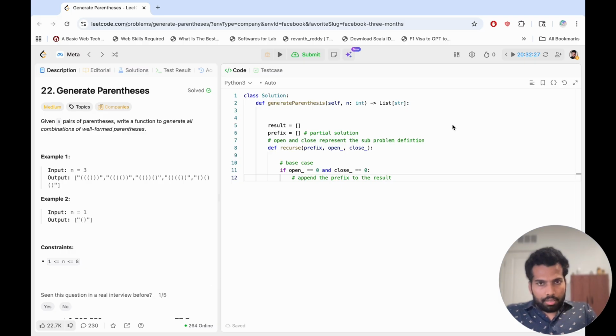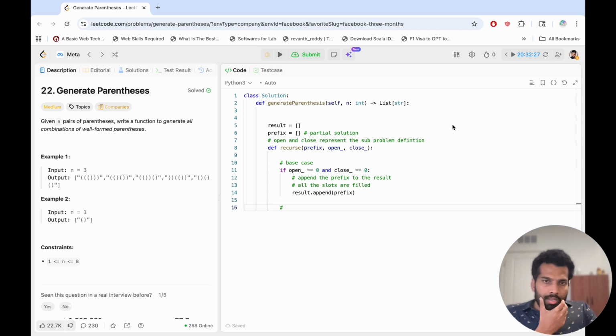So at this point, all the slots are filled, right? So we have result dot append the prefix.